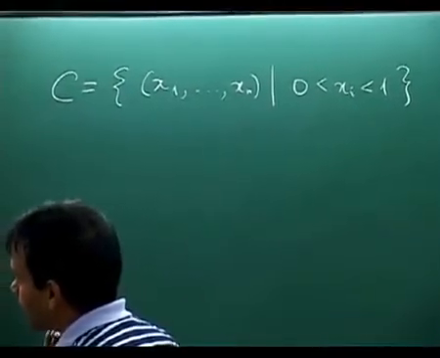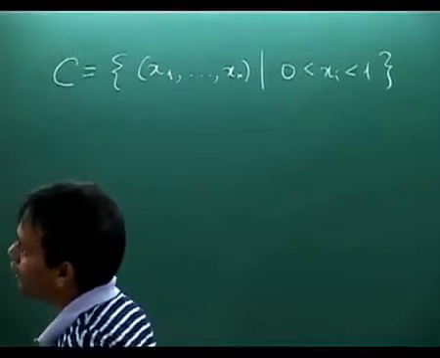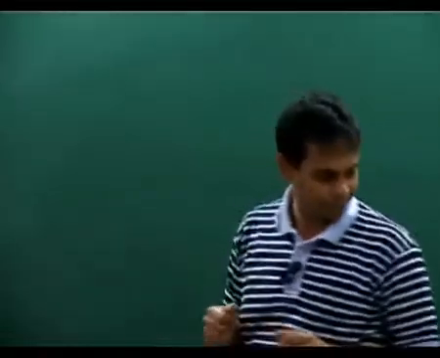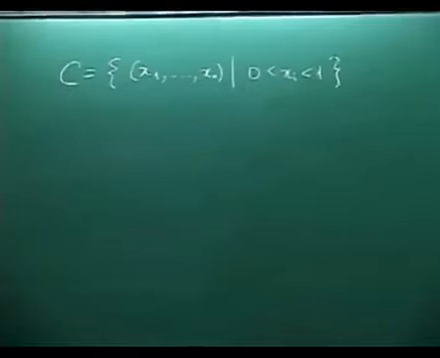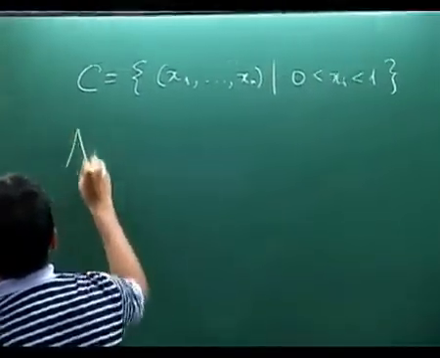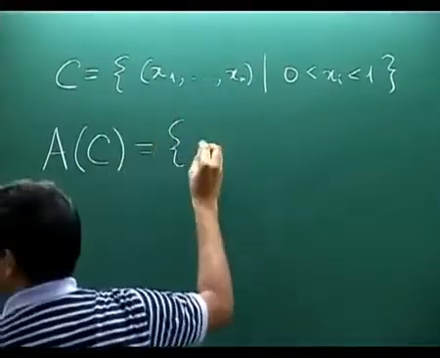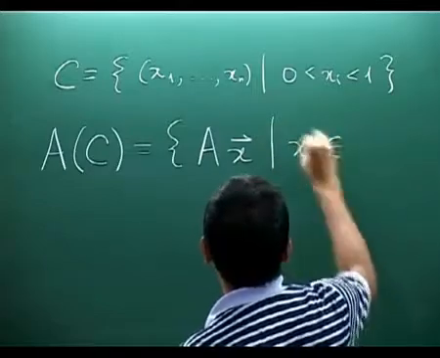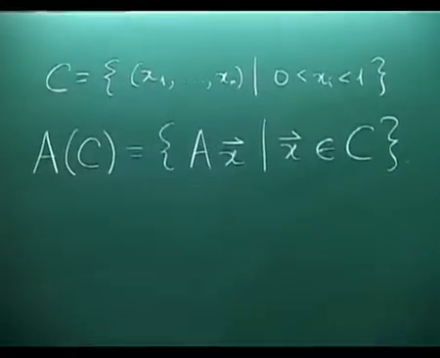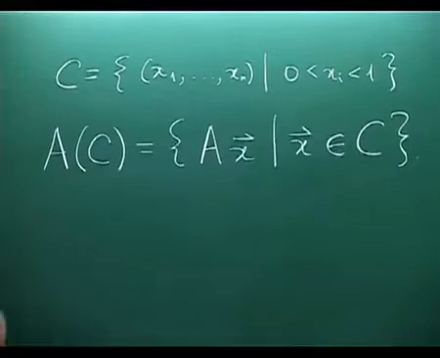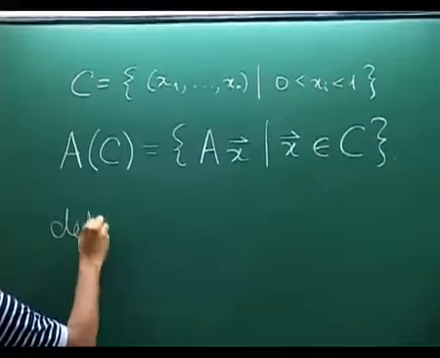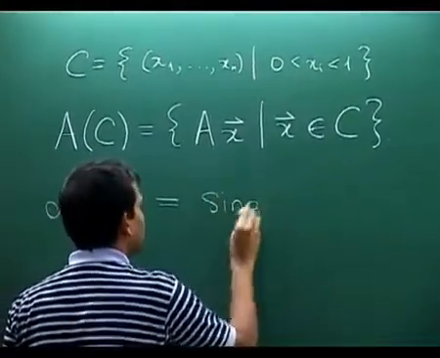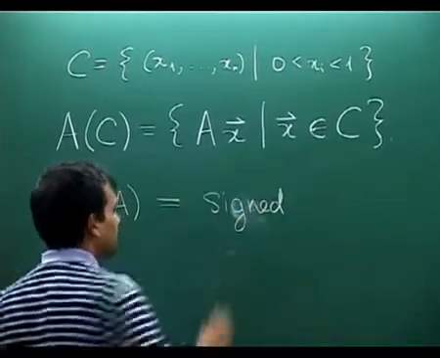So now you can try to understand what a matrix does, how it transforms the space, by seeing how it distorts or changes this unit cube. What does the matrix do? I'll write AC. This will be the set of all Ax, where x is a vector in the unit cube. And so that's the definition, and I'll define the determinant of A as the signed volume of AC. Signed is a word that I'll have to explain.